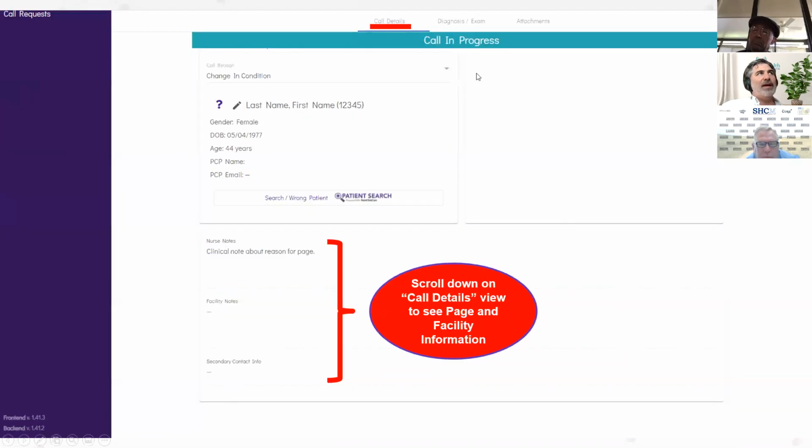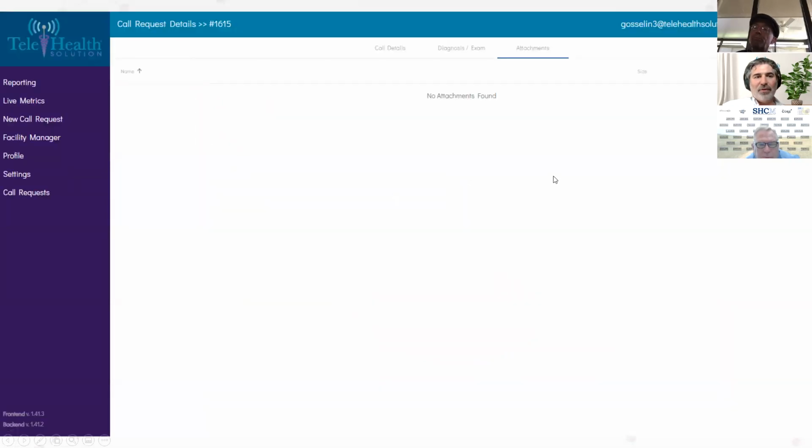So quick point out right here at the top, it says call details. That's where we're on. Let's say they uploaded lab results or a picture for a wound. You're going to navigate to attachments, and you'll see any attachments listed here. And if there's an attachment, you're going to see a red indicator saying there's an attachment. In this example that I had, I didn't have an attachment. One of these days I'll get a picture with an attachment, but they would be just right here, and you just click on that little indicator.